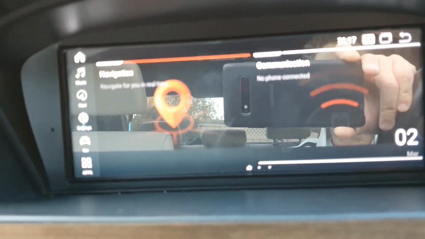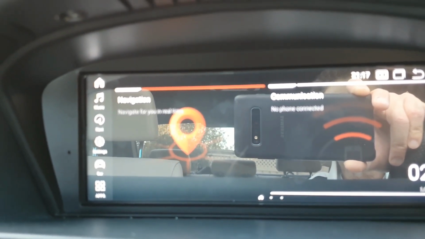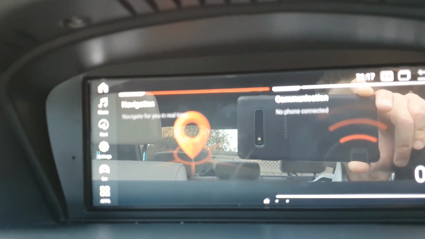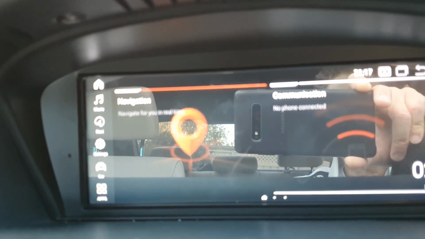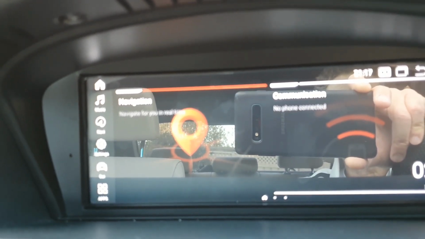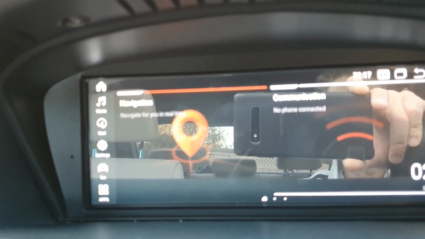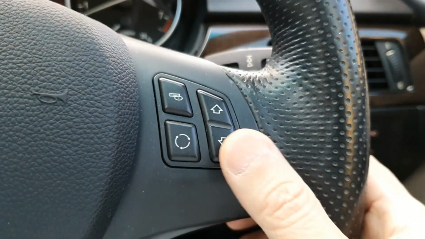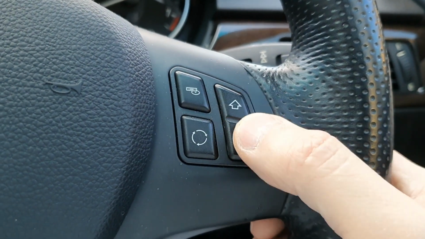Alright, so that was, I just pressed the back button. I actually don't use Spotify on this Android. I actually play Spotify from my phone. So I pair my phone to the Android and I use that for music as well as phone calls. So it works quite well. So everything works. The steering wheel buttons, this thing here for next song, previous song, that works as well.